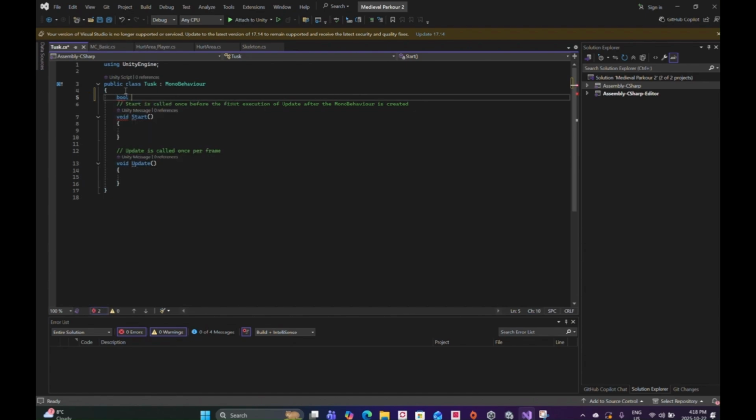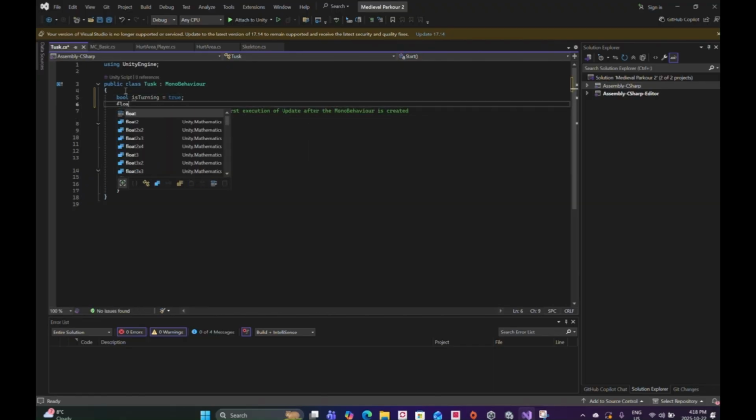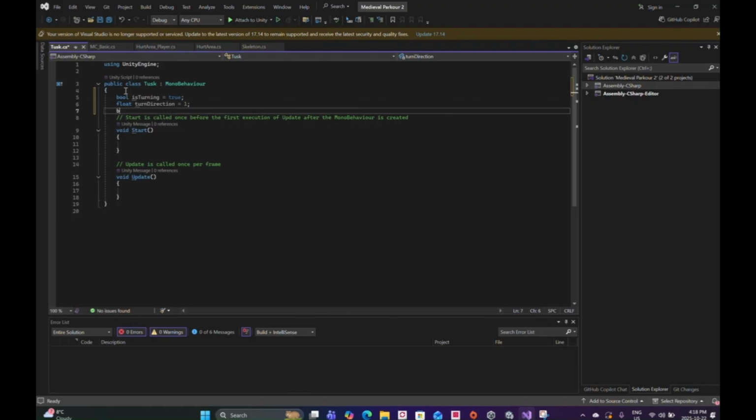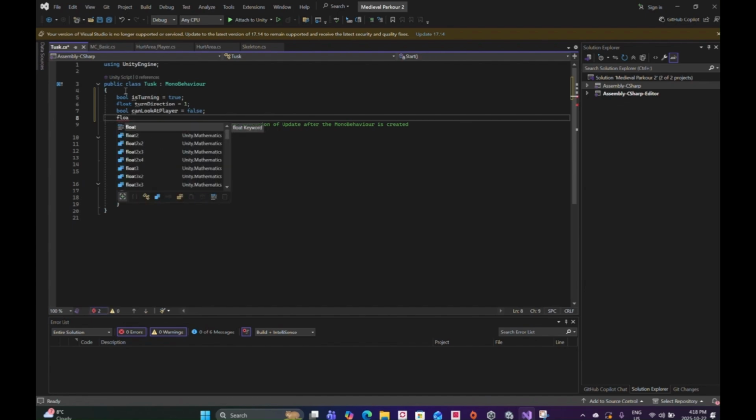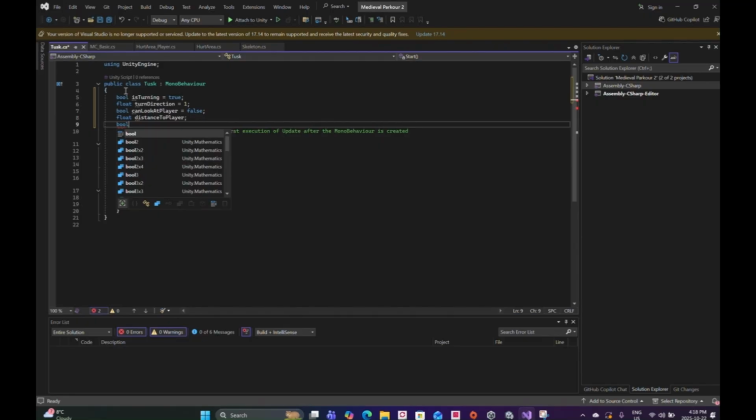So first one is a boolean called is turning equals true, float turn direction equals 1, bool can look at player equals false, float distance to player, a bool called sees player.